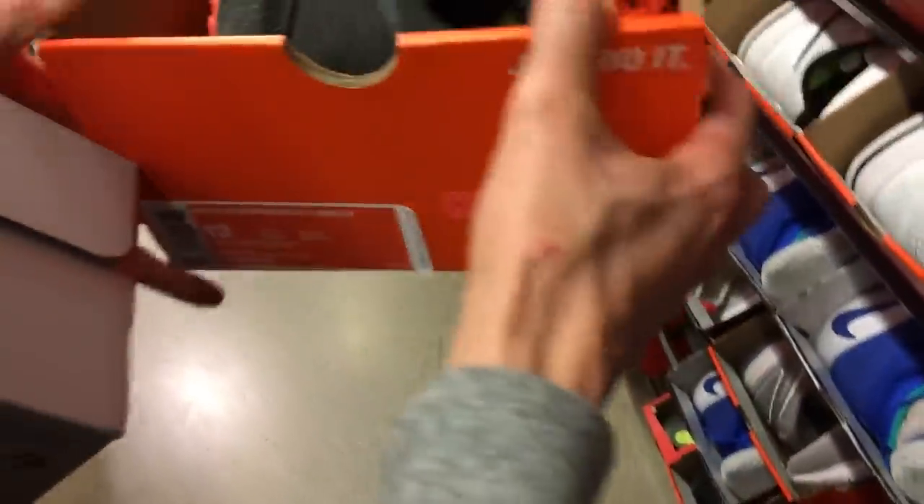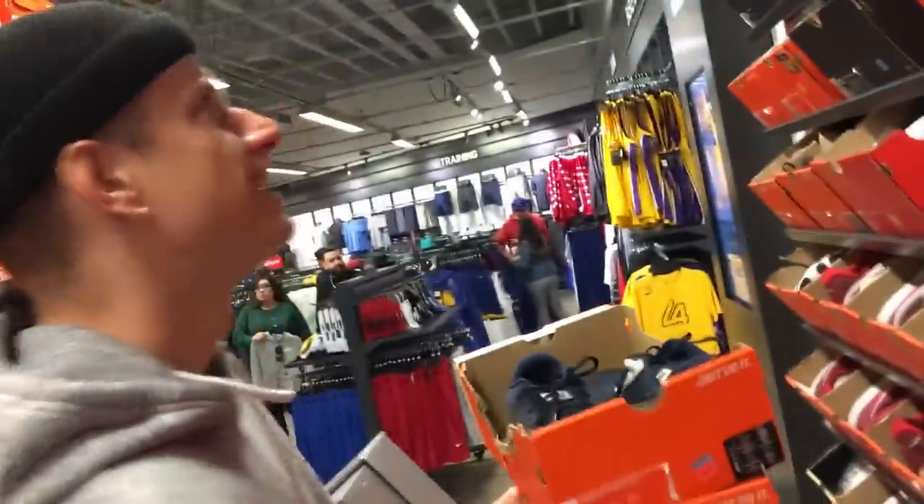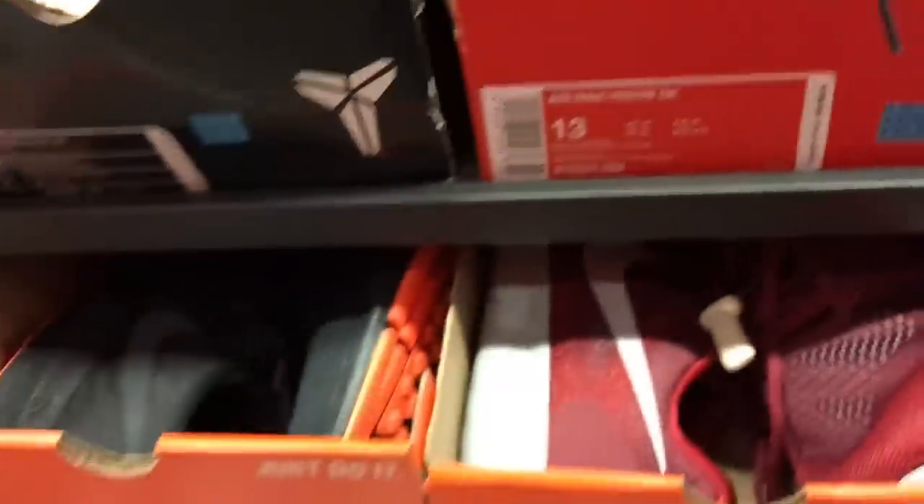These are $100 — that's too expensive for the Why Nots, they're going for cheaper. Got some Soldier 12s. Donnie Boy's favorite shoe — it's a shield, which is kind of what I'm looking for. Oh, size 13.5 — perfect! $200 plus 20% off is $40 off. These look a little dusty but pretty good, they cleaned it up.